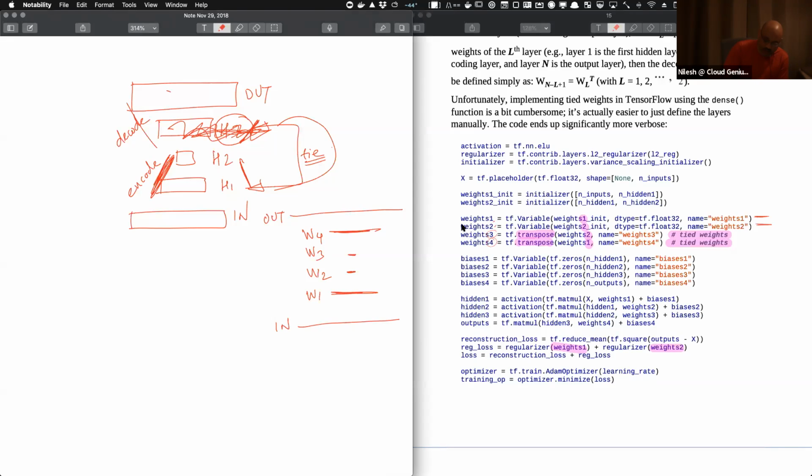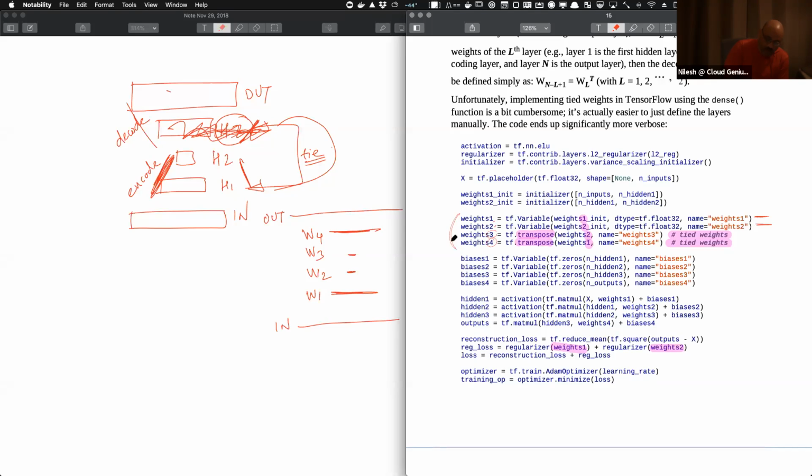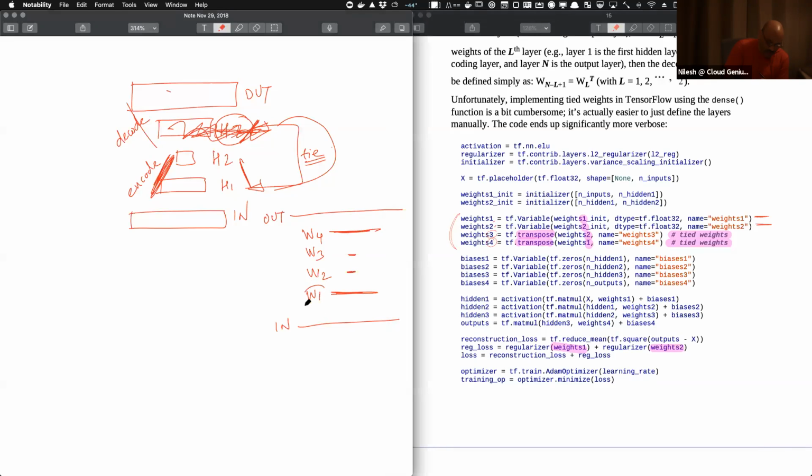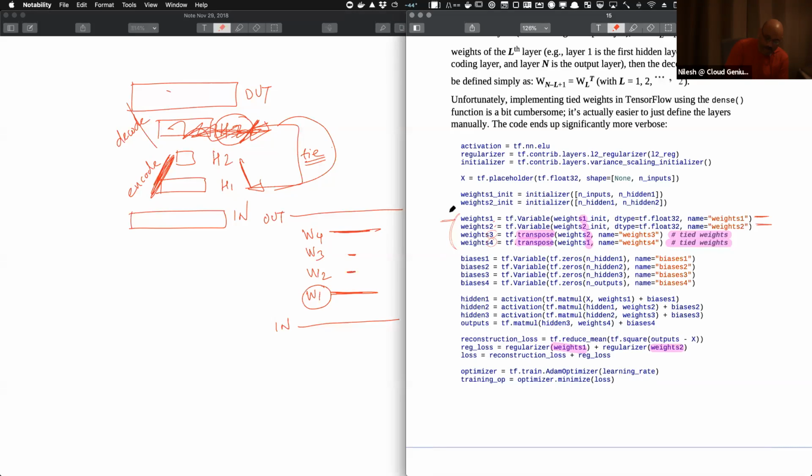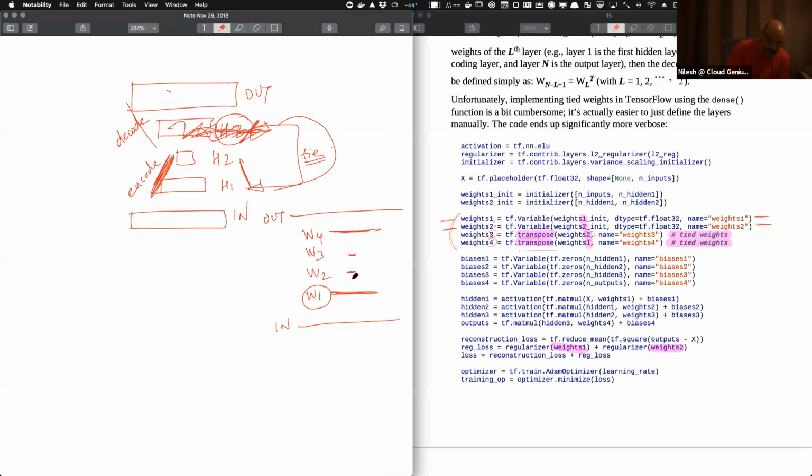And so what we are really doing in these examples is, weight 1, we are doing the math here. Weight 2, we are doing the math here. Weight 3, we are not doing math. All we are doing is the transpose of W2. So we are doing the weight W3, the transpose of W2. You're basically flipping it on the other side, transposing it essentially, and reusing the same weights from the W2 layer from here.